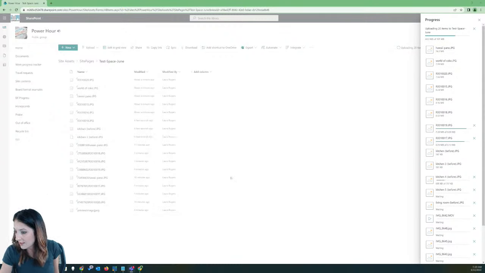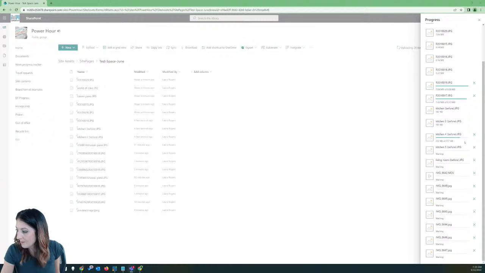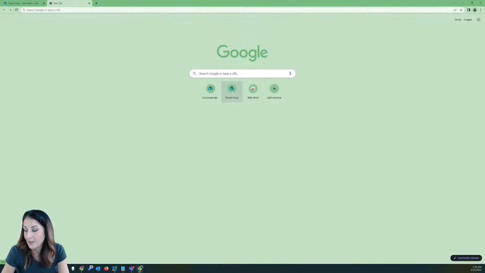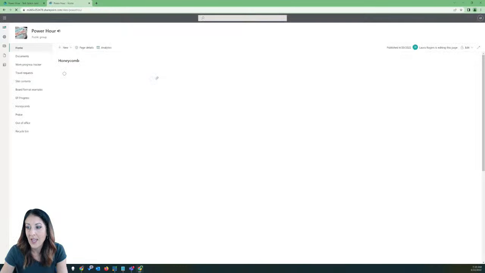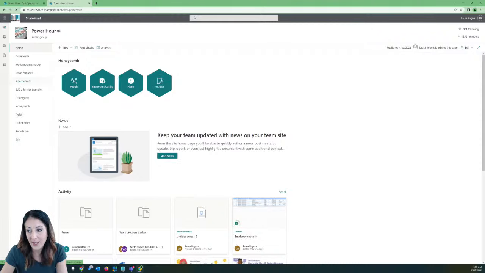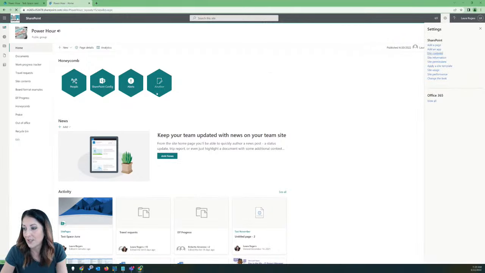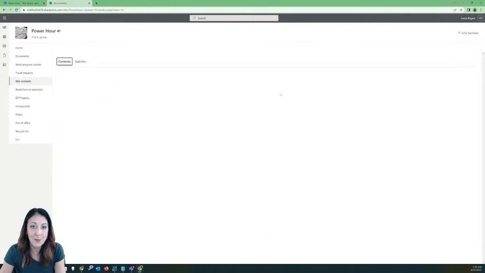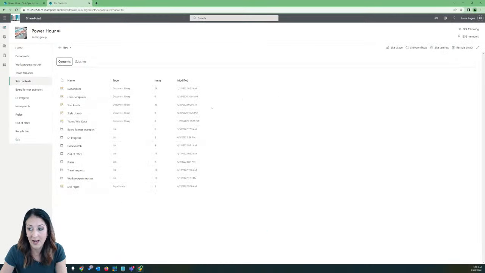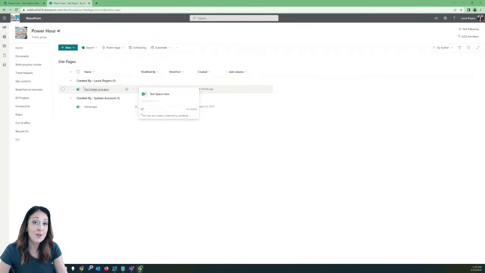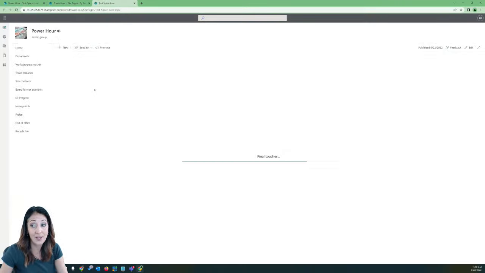All right, I think that's just about done. I'm going to go to SharePoint in another tab. Now, how do I get back into my SharePoint space? I didn't put a link to it anywhere when I created it. So I'll go back to Site Contents. Of course, whenever you publish a page in SharePoint, it asks you if you want to add it to the navigation. I just didn't do that. So I'll go back to Site Pages. And that's my page. So your SharePoint space is just a page in your Site Pages library.